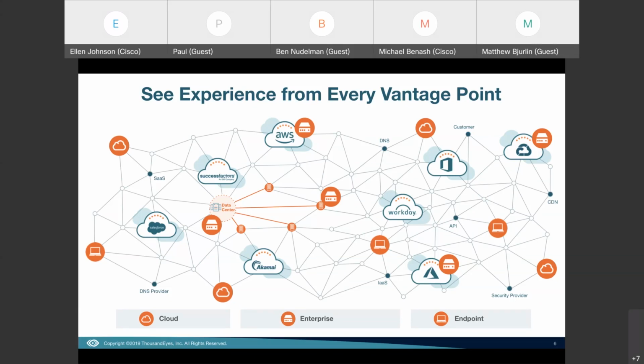And then last but not least is our Endpoint Agent. It has been super popular during COVID. These are typically deployed on employee workstations, and the reason they've been valuable during COVID is help desks have been overwhelmed trying to troubleshoot issues with people working from home. And it's really hard to decipher if it's a problem with someone's home network or actually the application or service they're accessing. So Endpoint gives you that full end-to-end visibility as well.